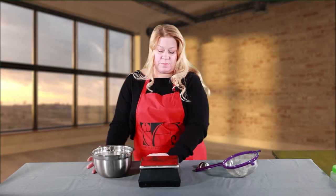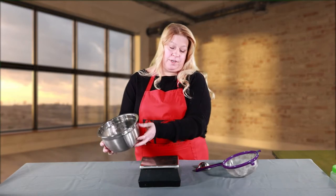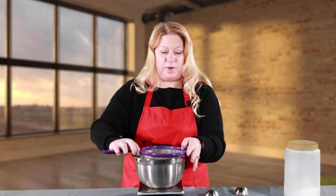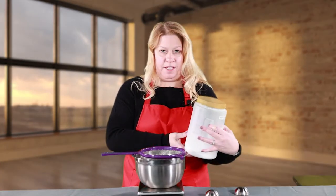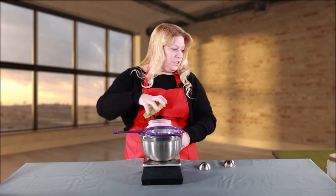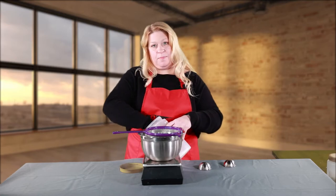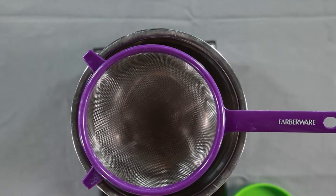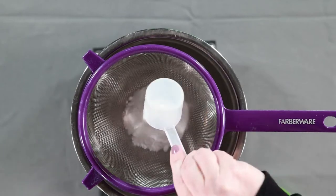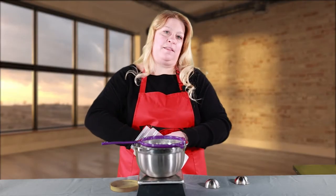You can use measuring cups, but I prefer a scale — it doesn't matter. I use a sifter, because baking soda can be very crumbly, so it helps with mixing it together. For your first ingredient, you're going to use 16 ounces of baking soda, which will make at least five bath bombs.